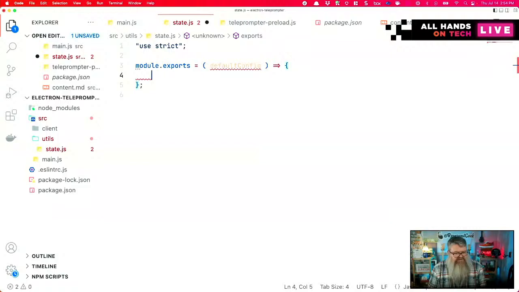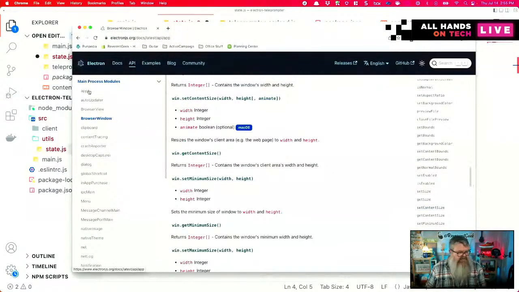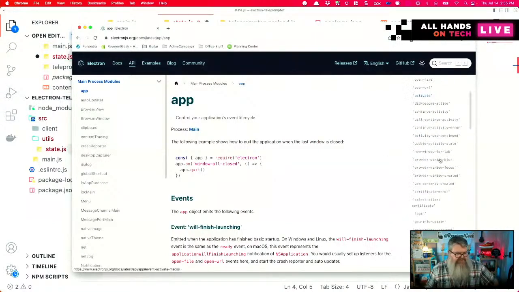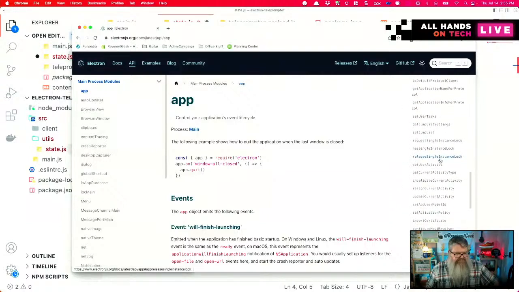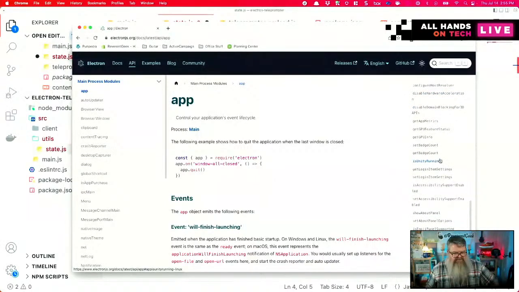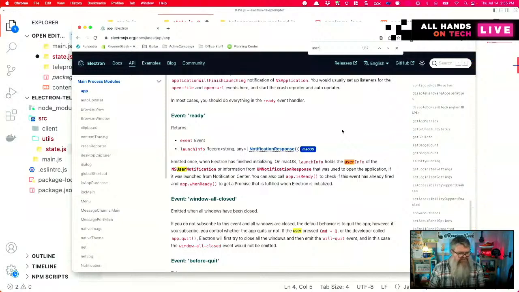There is on the Electron app, like if we go back to the documentation that we had earlier, the app exposes a lot of events, there's a lot of methods, there is a way to get the storage.